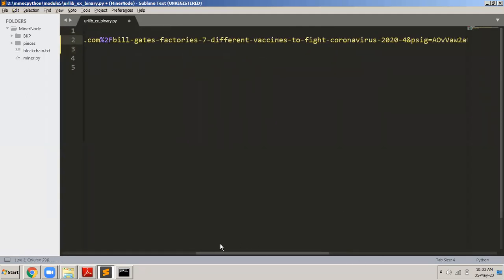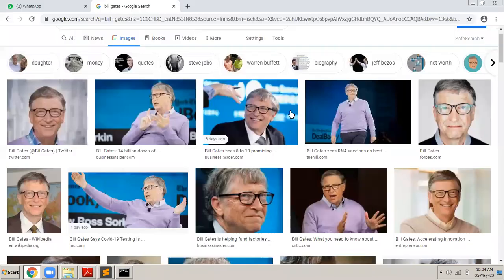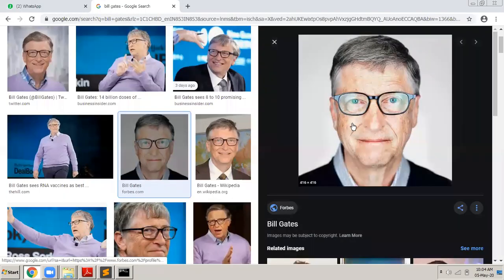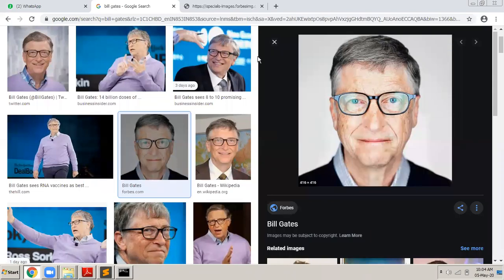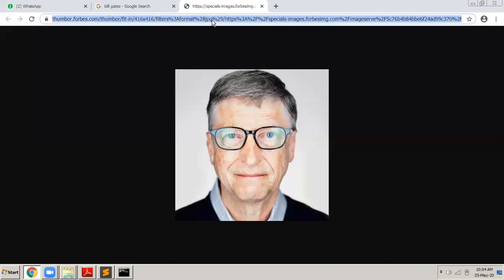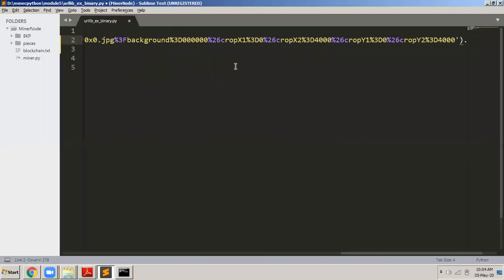This I think may not come. I really don't know. This will not come. So I need to go back to this. I'll take this photo, right click on this and say open image in a new tab. This comes. This is the big URL. So I copy that URL. I don't know whether it will come or not, but I will paste it as it is.